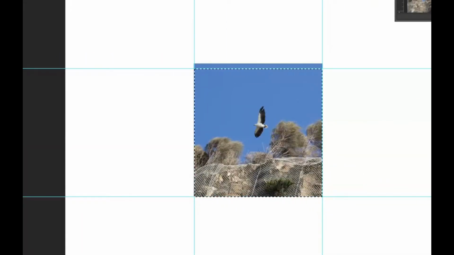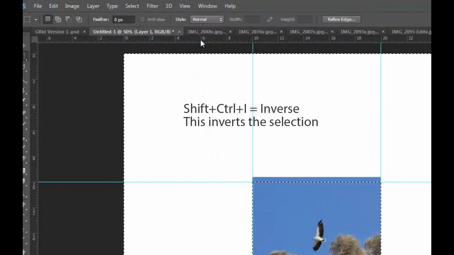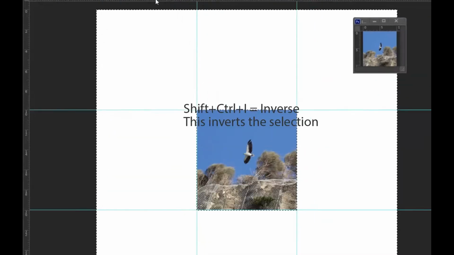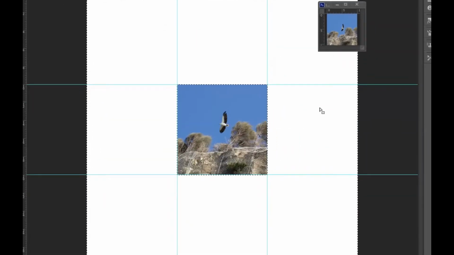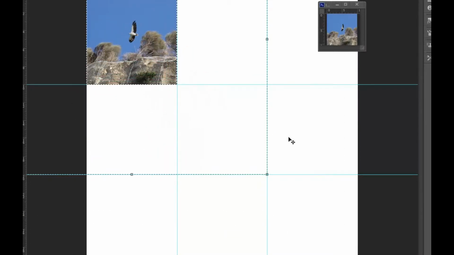I press invert, so select invert or Shift Control I, and then just simply press the delete button, and I have now trimmed it. I can at this stage now with my move tool just move it to whichever section of the grid I would like to have it in.